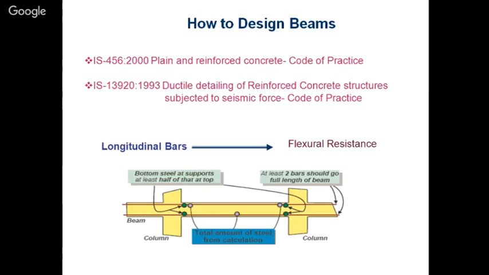This is as per your Indian standard earthquake code 13920, because if as per the manual analysis the reinforcement is coming out less here, you are not going to consider that. You are going to consider AST by 2. Whatever tension zone reinforcement is coming, you are going to keep half of that.